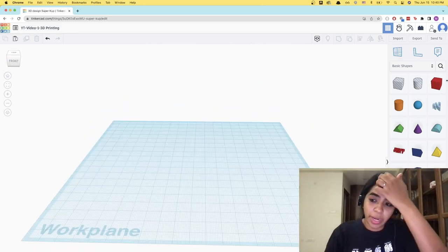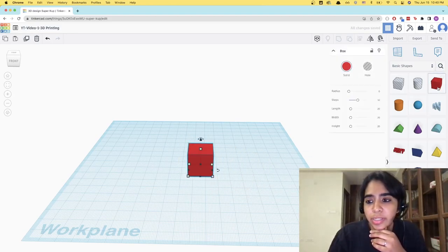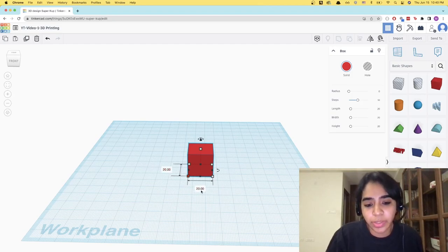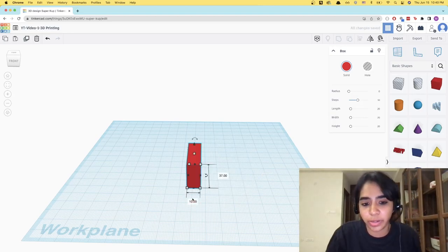There's a nice little cube on the top left — if you just hold and drag, it will help you move the plane and see what's happening. For today we're going to be looking at a couple of simple shapes. Just to understand what these shapes are, let's drag a box onto the screen. You'll notice there are white squares and black squares on the corners. When you click on it, it turns red. You'll see it says 20 — that refers to the dimension of the sides of the cube, and the units are mm, so it's 20 mm or 2 centimeters. You can move these edges to resize your cube, or just type the size you want in mm.